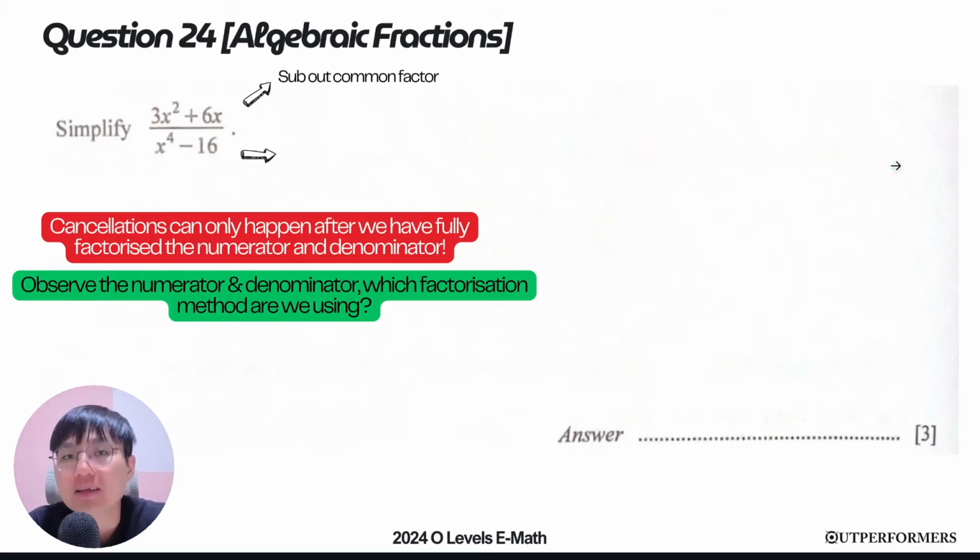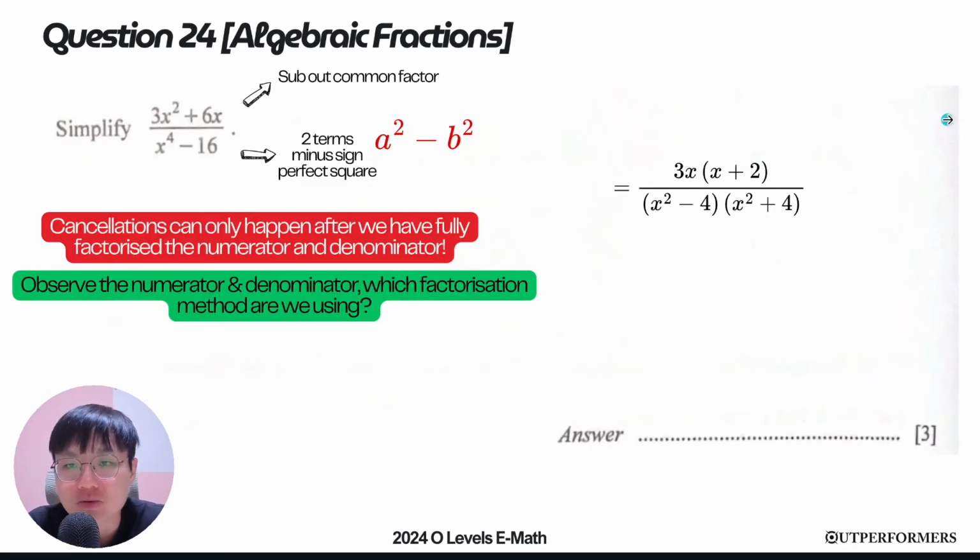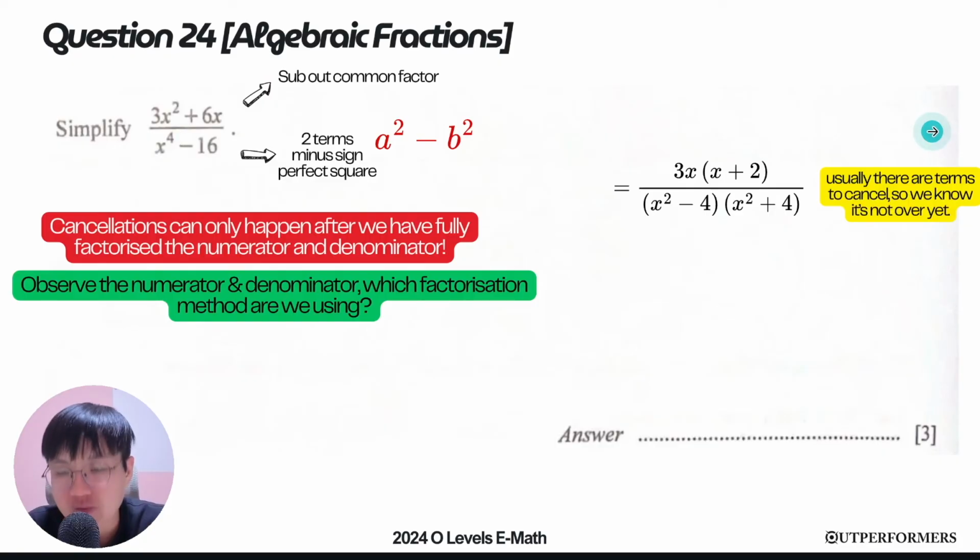Okay, it's something that is very highly tested, and once you can spot them easily, right? It's going to help you overcome a lot of question types right here. So you're going to look out for two terms, a minus sign and perfect square. Why is it perfect square? Because it's 1 here and 16 over here. So we can straight away turn to our a square minus b square here. Okay, so let's start our factorization over here.